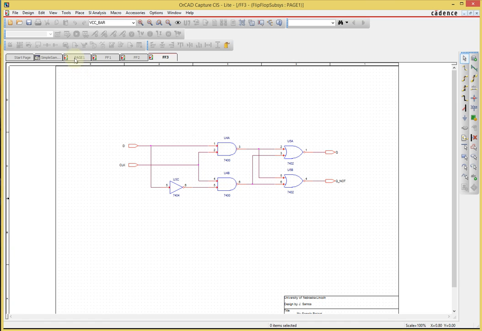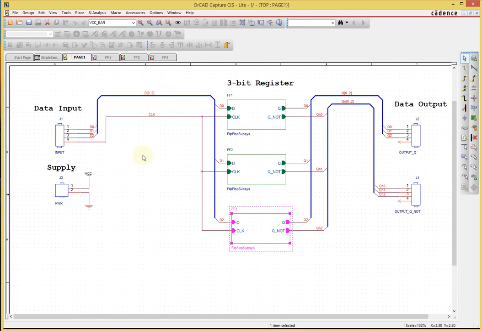If this is not the case, then we have problems. So I'm going to show you how to do this design. Again, the point is not how to be an expert. I just want you to learn how to do the basic things. We're going to use simple connectors for connecting the data input and retrieving the output.